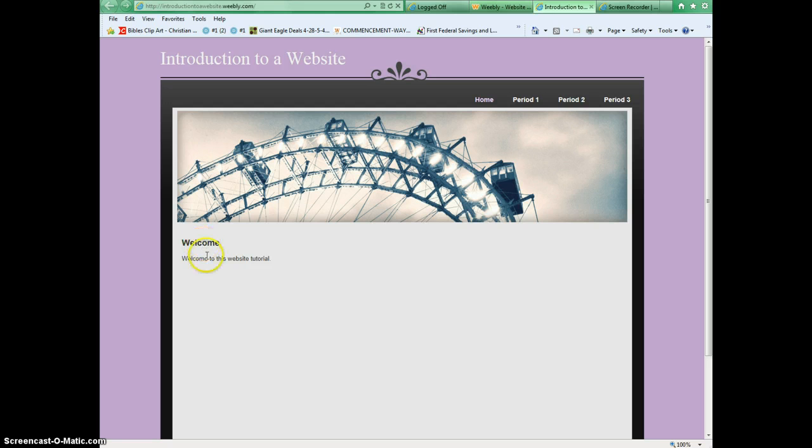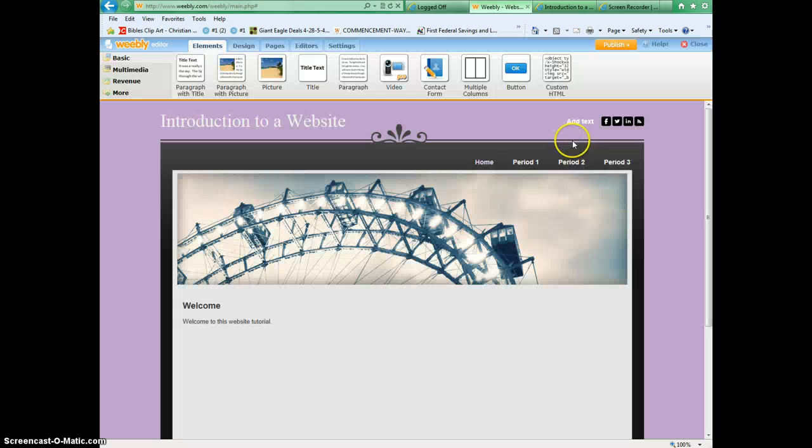Let's assume I did not like the black lettering, or it looks a little small. Not a problem. You go back to your area by just selecting the different tab, and we could highlight it and change the coloring by using the toolbar that is listed here. This is the editing feature for your website when it comes to text. Change the color. Since our purple is the background, let's do a purple right there, and we'll do a darker bluish for the welcome. Maybe we want that a little larger, so we just do the plus arrow to increase the font.